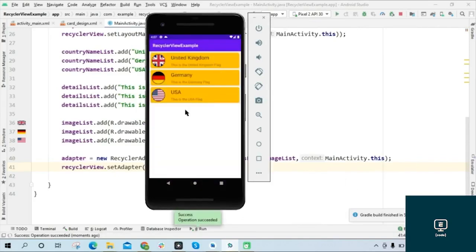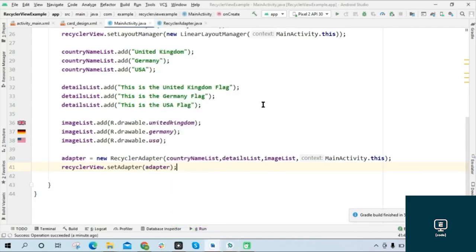So the application opens, and you can see the country flags, country name, and detail information have been created quite successfully. But we do have one last step left. Here, whenever we click on each card view component, we should create a toast message that tells us which category that we clicked. All right. So why don't we just go ahead and do that now?